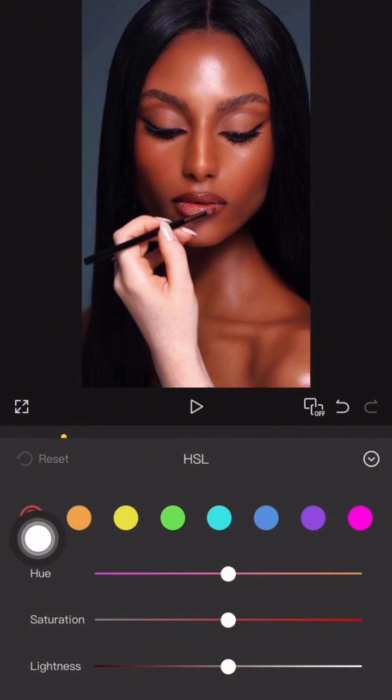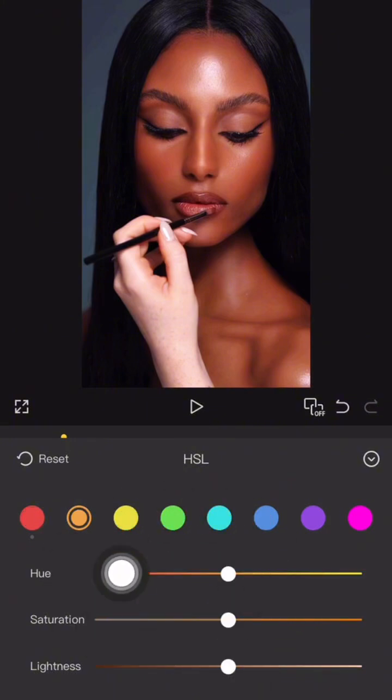Because when you select red, any color red in your video is going to be affected. Can you see, right? Any color red in the video is going to be affected. Here, you can choose how bright you want it to be, how dark you want it to be, right? So I really don't want to make use of any of these.